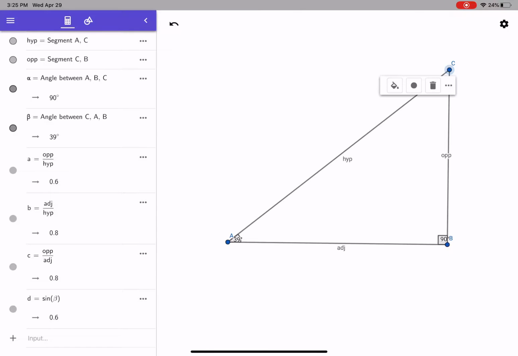Let's see. All right, so there were some times where the opposite and the adjacent were the same thing as the sine, but that's not it. Right now, you can see that very plainly it's the opposite over the hypotenuse. Sine is that ratio. The sine of your angle is the ratio of the opposite over the hypotenuse. All right, let's try the next one.